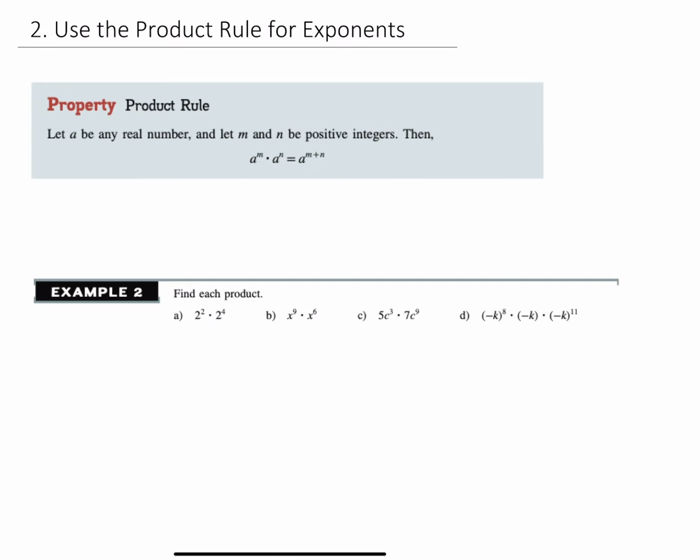So our second section is on what's called the product rule for exponents. This is when we multiply two things that have exponents together. And they give us this rule here. If a is any real number, and m and n are positive integers, then we get this property, and I'll write it out here. Some number to some power times that same number to some other power, and these two bases do have to be the same. If the bases are the same and we have two different exponents and things are multiplied, this combines together into that same base with the sum of the two exponents.